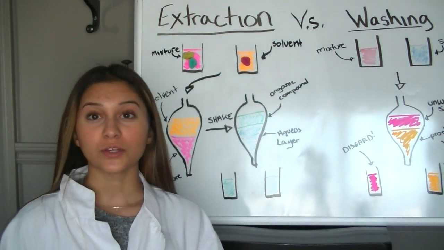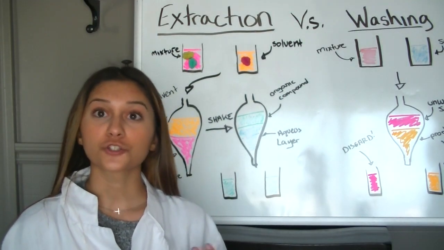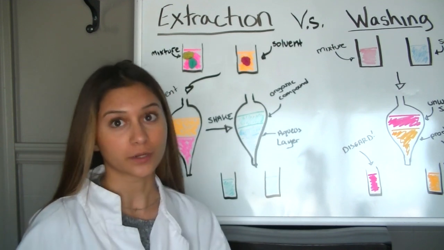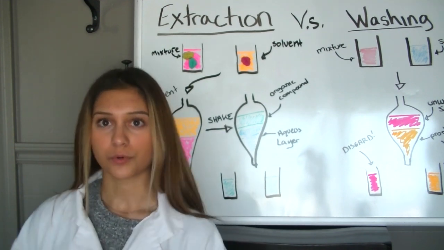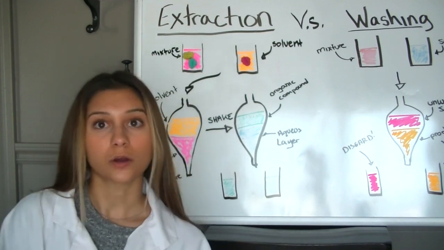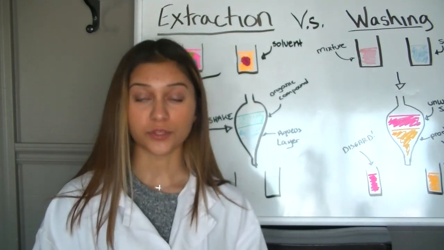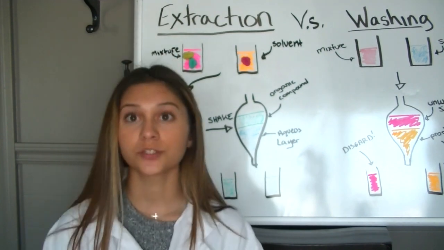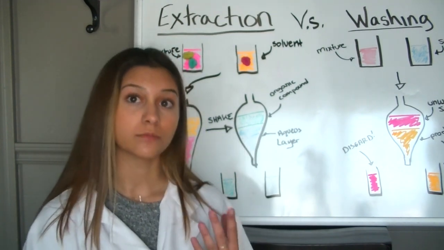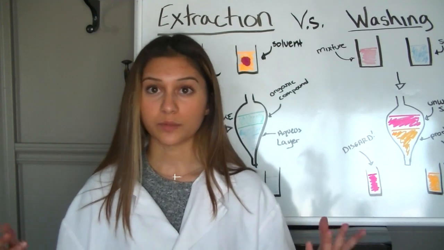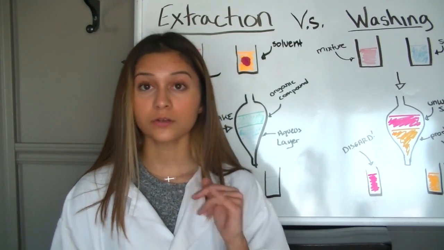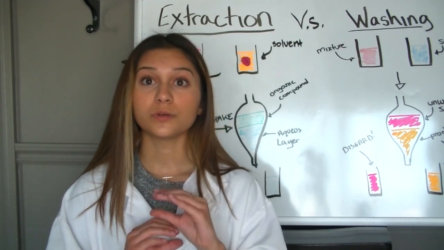So first we will be looking at the difference between extraction versus washing. When looking at liquid-liquid separation, we are looking to remove our compound of interest from a solution. When performing our extraction step, the solvent that is used will be intended to retrieve our desired material. After some adequate mixing in a separatory funnel, the mixture should form two immiscible layers.